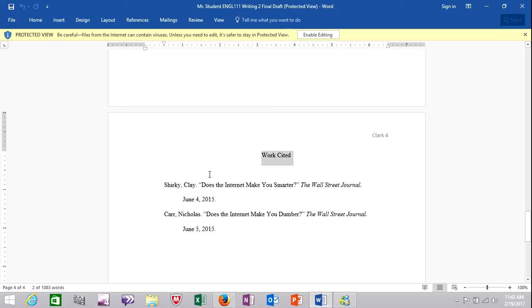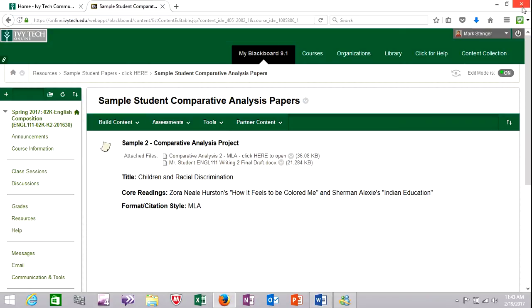This is centered. The first line is aligned to the left. The second line is indented. There's a few folks in the class that get this a little backwards where they indent the first line and have the second line over here. Okay, now you know. I'll look for that going forward. But this is pretty good format. That's how it should look. Read that paper. It's not too bad.